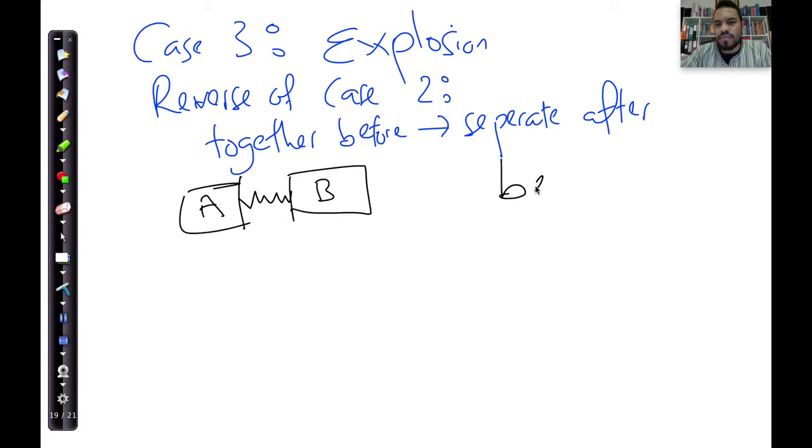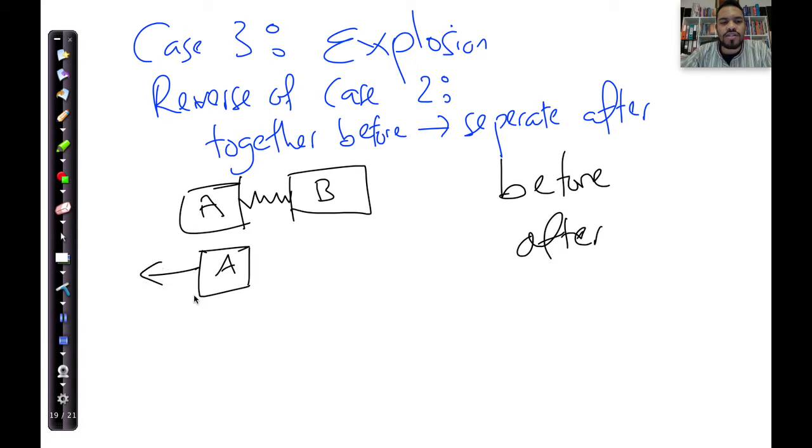So this again is my before, and it doesn't have to be like that. It can be anything. And this is my after. After, we have A goes in that direction, the spring is released, and B goes in this direction. Okay. So now there's some velocity. It's either moving or it's not moving, right? It could be moving in this direction if we assume that there is a velocity, and that's just V initial of the whole thing together. And this thing over here is just going to be VB, and this will be VA, and all of these will be final, right? Because it's happening afterwards.